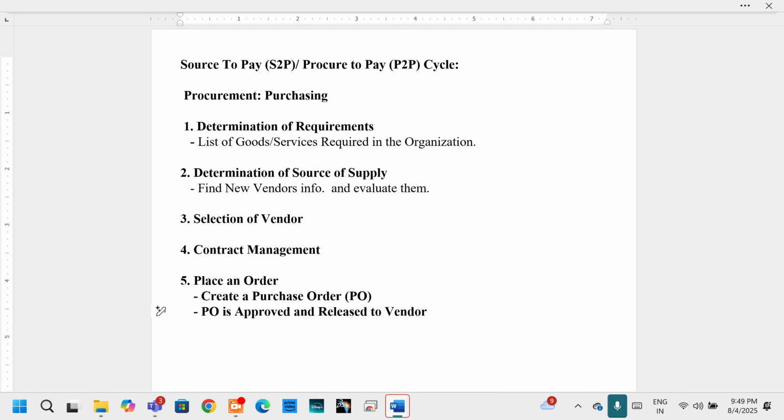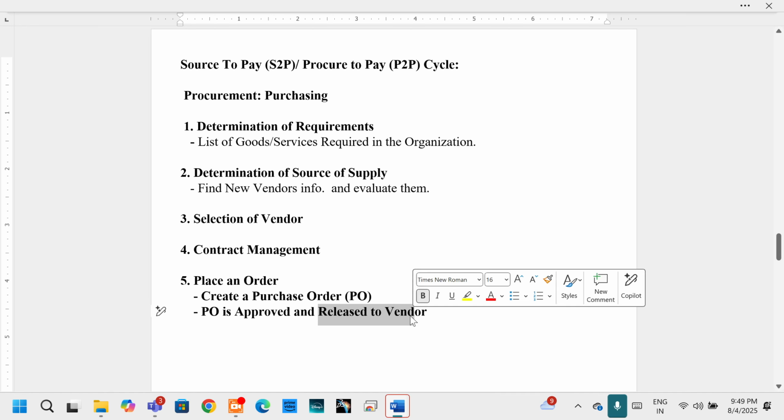There is an important process in each and every company, the approval process. Whatever documents you create, you cannot take all the decisions yourself. You have to take approval from your higher authorities like manager, team lead, or HOD, whoever it might be, and once it is approved, then you can release it to the vendor.